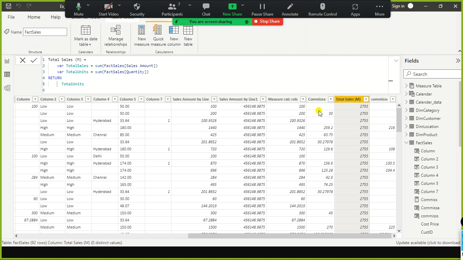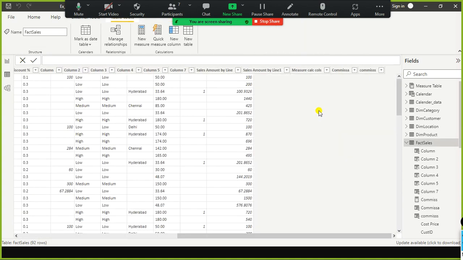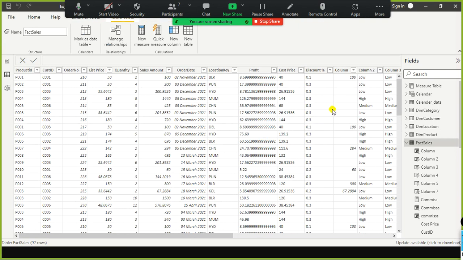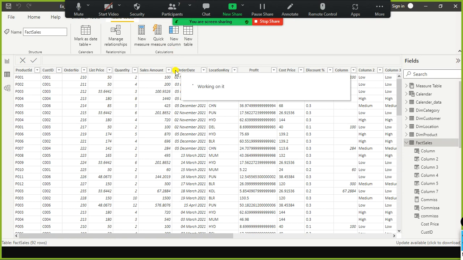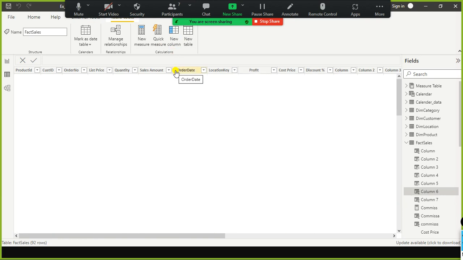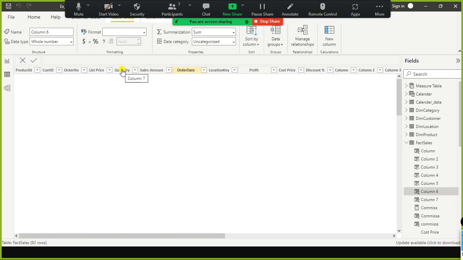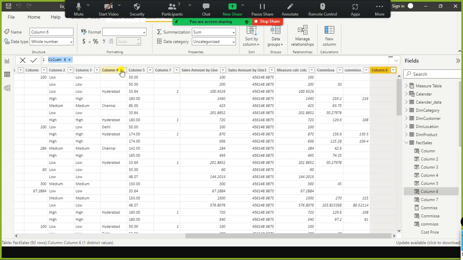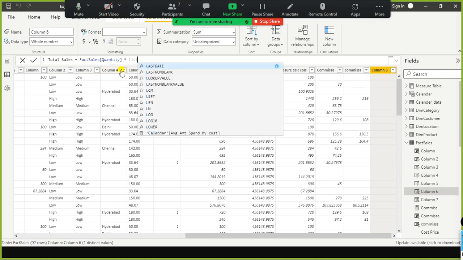So in that case we are going to multiply the quantity by price in a new calculated column called total sales. I'm going to create a new column called total sales. Total sales is equivalent to, let's say I'm going to say quantity into list price.